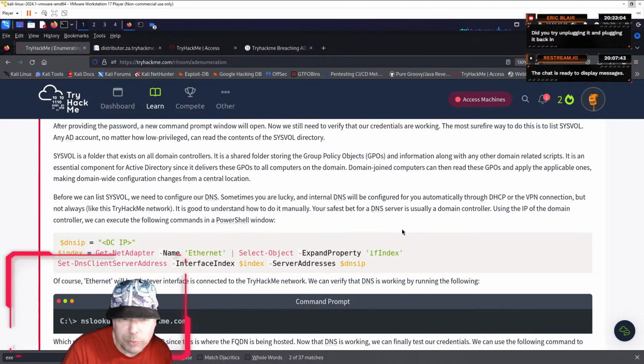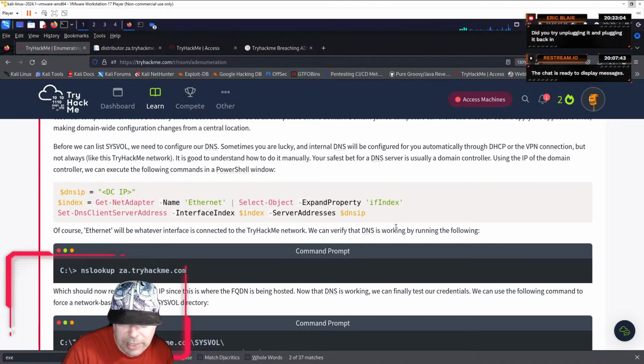Using the IP of the domain controller, we can execute the following commands in a PowerShell window. Are we supposed to be doing this right now? Domain controller's IP, Get-NetAdapter name Ethernet, Select-Object, InterfaceIndex. This is in PowerShell. Set-DnsClientServerAddress, InterfaceIndex, ServerAddresses. Of course, Ethernet will be whatever interface is connected to the TryHackMe network.